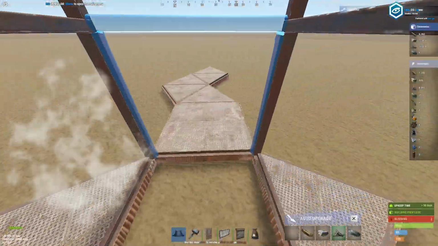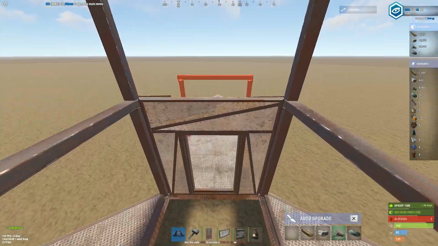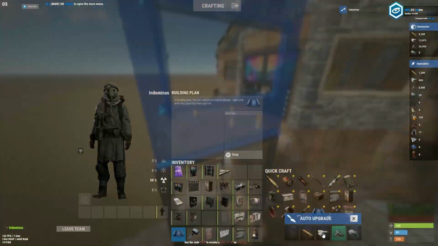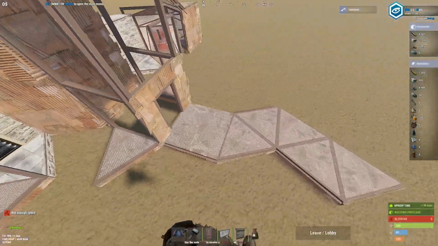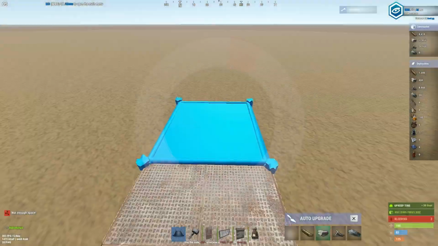Place the frames as shown with a single door in the middle. Now complete the shooting floor with windows. Here is where your airlock will be.